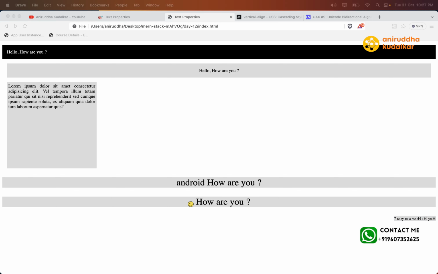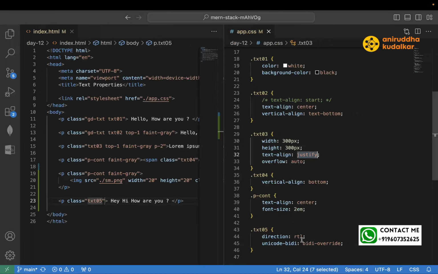Now there are decoration related properties also. What do you mean by decoration? You will get to know.